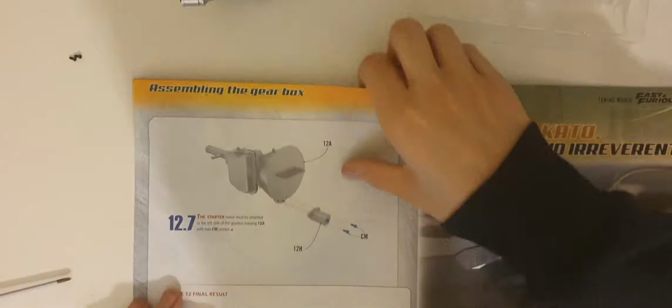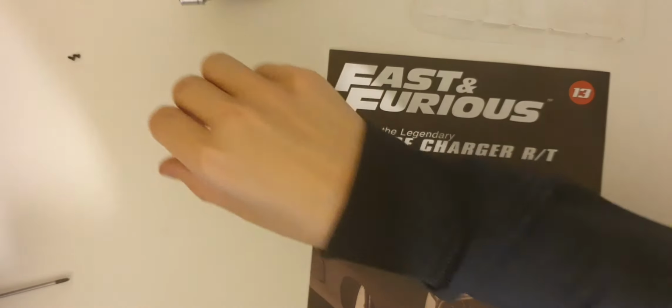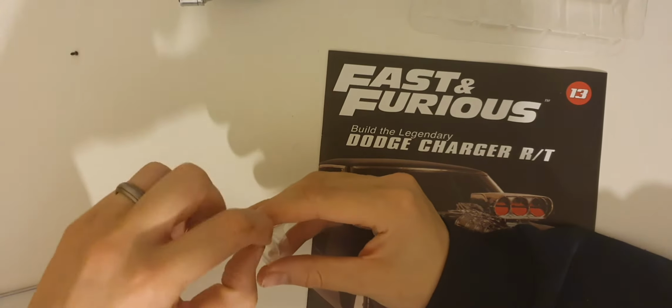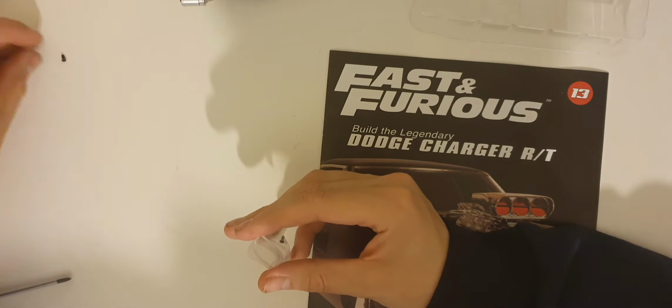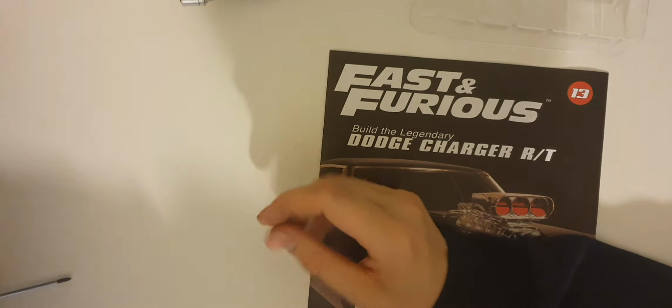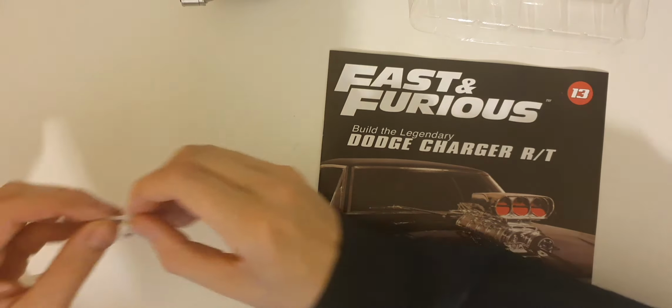So we put the book to one side again. So that's stage 12 done, and then we'll put these two AM screws back into the bag because obviously we don't know if we will need them again. Don't want to be getting screws mixed up.